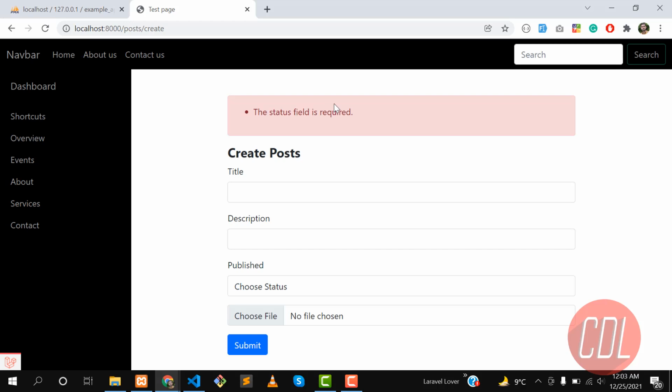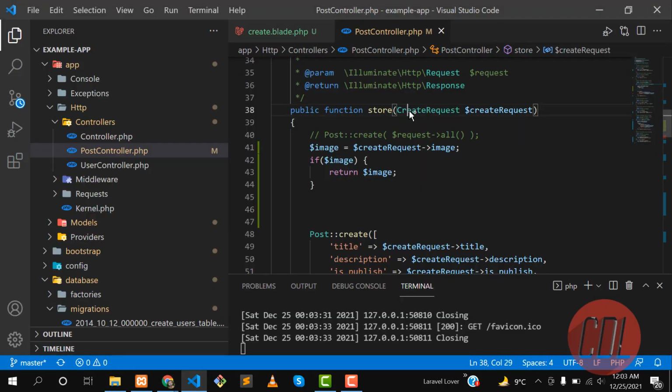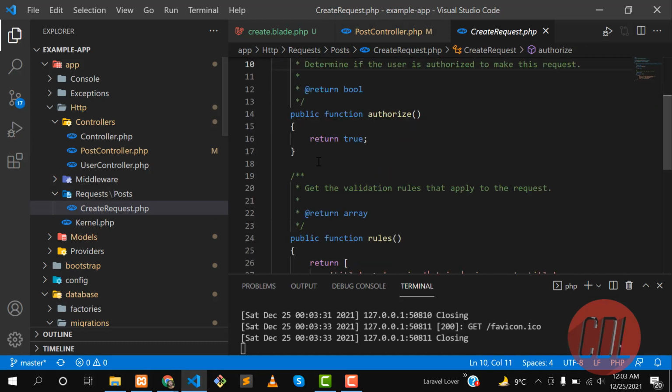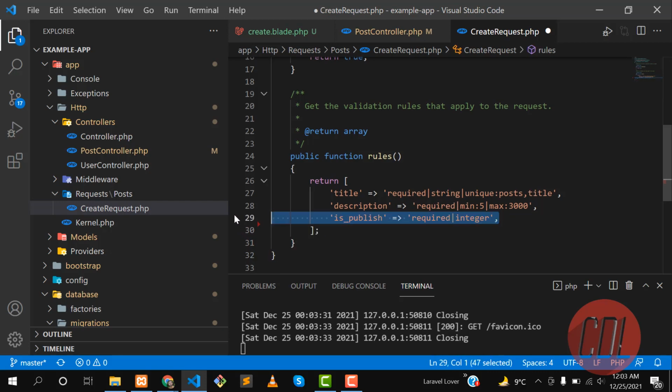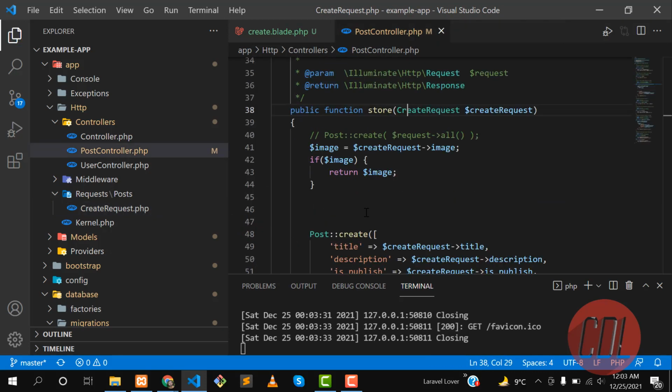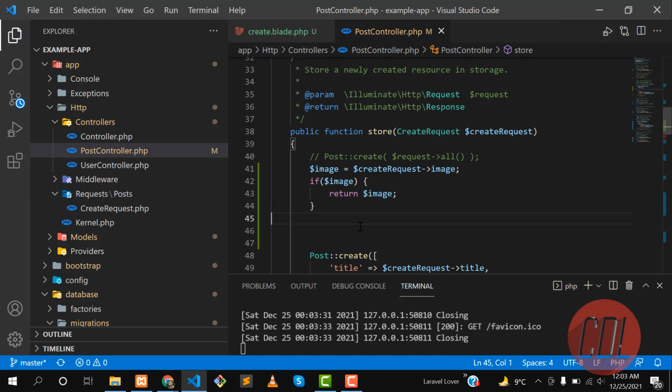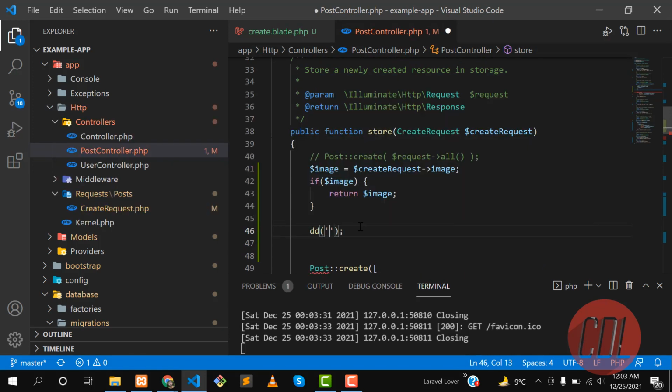It says the status field is required. Oh, status is added here, and we removed this in the previous videos. So let me remove this status. I think publish is also not removed, it's there. Okay, so let me stop this here, because if it did not find the image, it will execute after this.